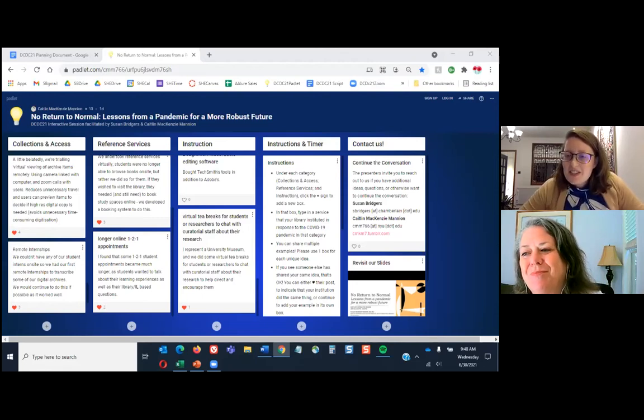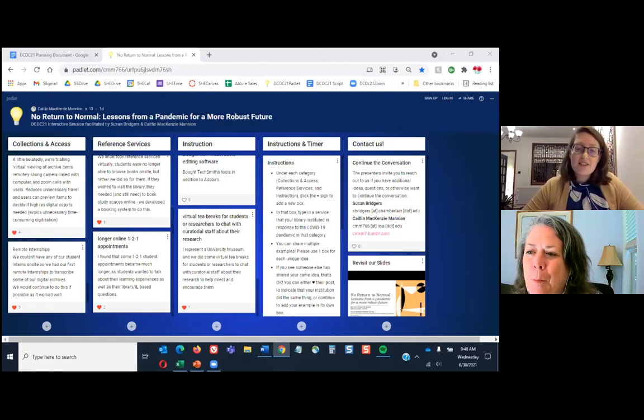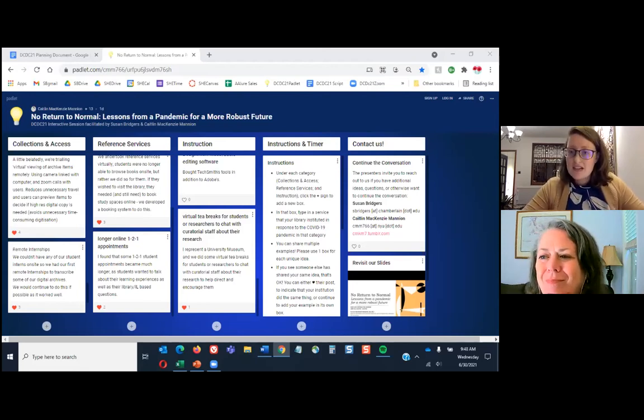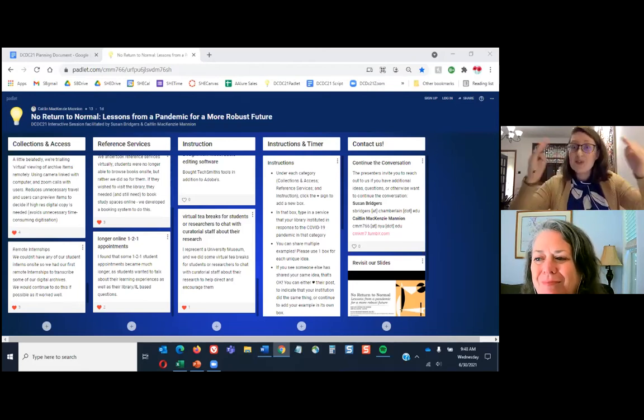Sean, I see you mentioning that you were aware that a lot of researchers might be quite isolated during lockdown and not able to visit archives and libraries. Do you see your library, I'm presuming that you were one of the libraries that had the virtual teas or the Zoom office hours. Is this something that you might continue offering after the pandemic, or have you not gotten to that point of thinking about the future times, the post-pandemic world?